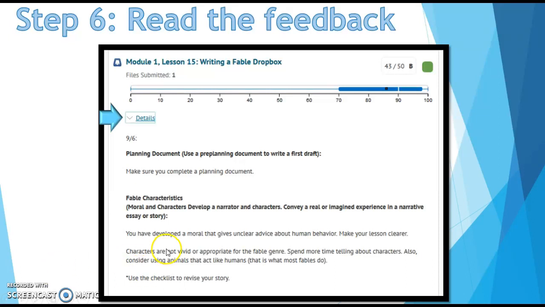You can always find really helpful tips in here, like 'hey, make sure you turned in that planning document because the rubric was asking me to grade your planning document but I didn't see it.' Or down here, they were grading on that part of the rubric and they were like 'hey, I found these things, but I really think if you use the checklist and revise your story again, you would probably be able to correct these things.' That's kind of helpful tips that you might find inside that feedback. Definitely always click that details button. It's kind of like your best friend that's gonna help you get a better grade.